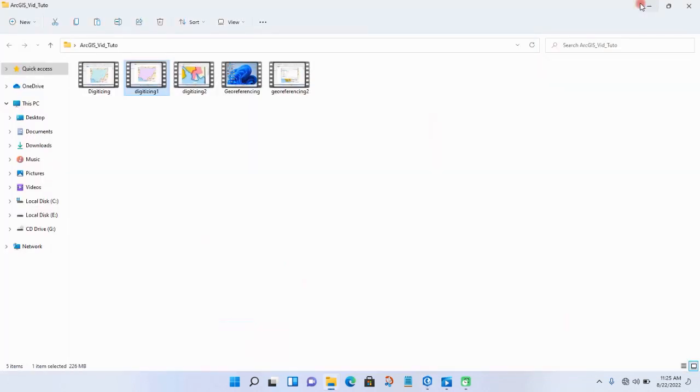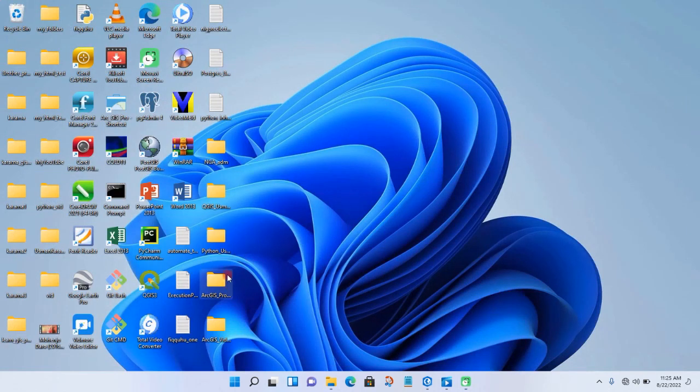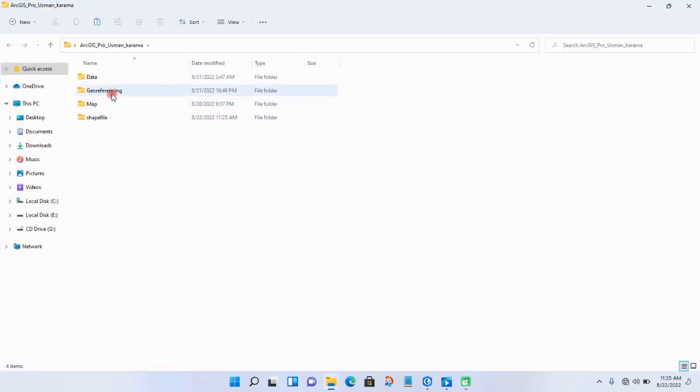Now minimize this and go to the ArcGIS Pro main folder, and go to data. Double click the Excel data.